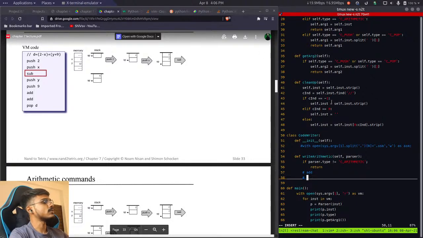So how do we get two values? So we'll select the stack pointer.